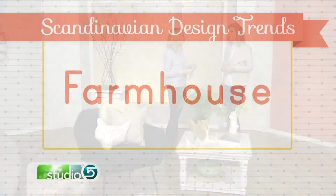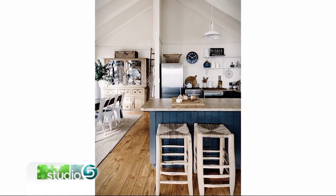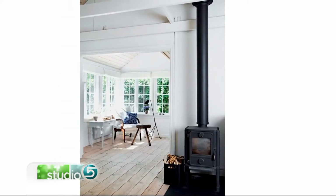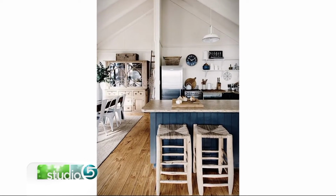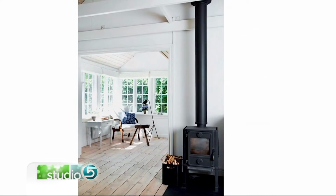Yeah. Then what's the next Scandinavian design you wanted to... So then, a few years ago, it really came on big in a global design sense, but Scandinavian Farmhouse. It's taking all of those elements that we just talked about as far as Gustavian time period and antiques, and those light colors and natural ways that they implement them, but it's bringing it into a farmhouse kind of setting. It's keeping lines clean, lighting utilitarian. We're not talking about any fussy curtains or window treatments. Everything's light, airy, bright. Some people think that it's a little sparse, but it's actually about creating a no fuss, comfortable atmosphere in your home.